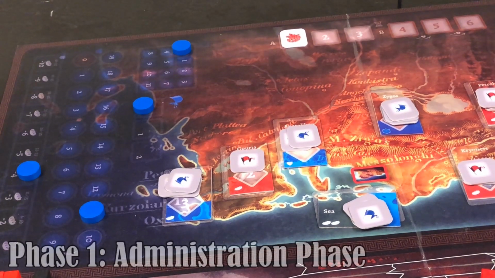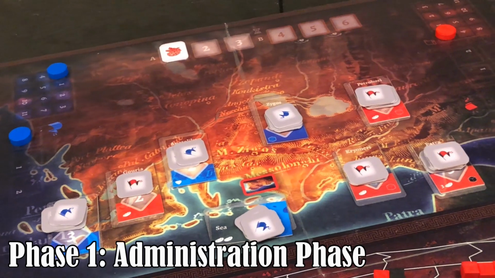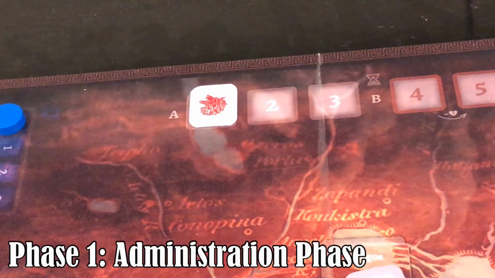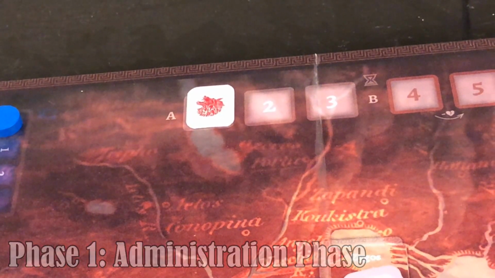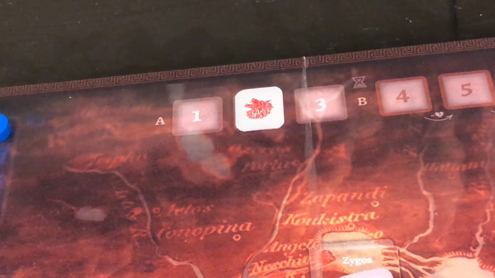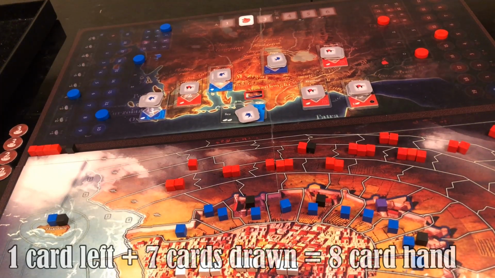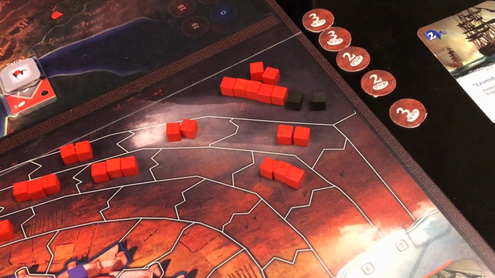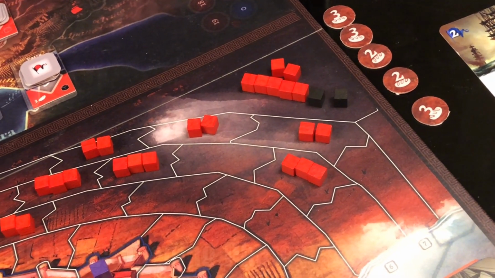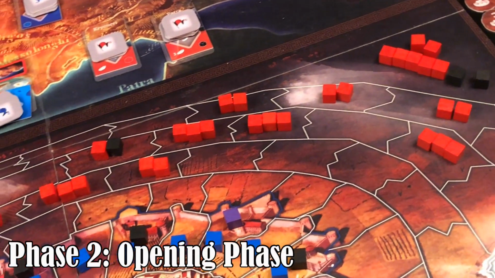So we begin round number two with the administration phase. We start by moving the round marker from the round one box to the box for round number two. Now each side draws seven new cards. And after dealing the cards, the administration phase is over, and we go to the next phase, which is the opening phase.